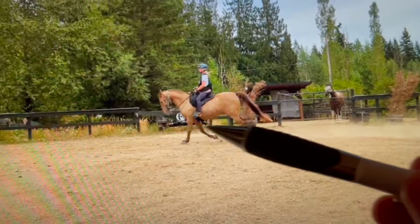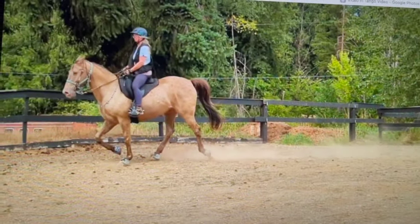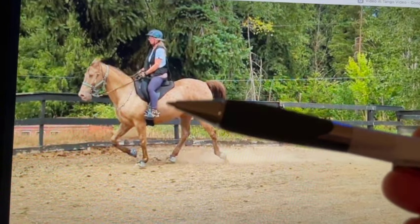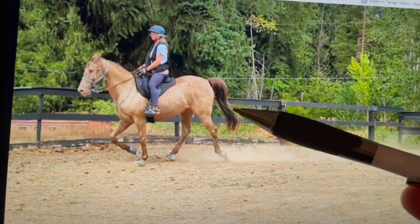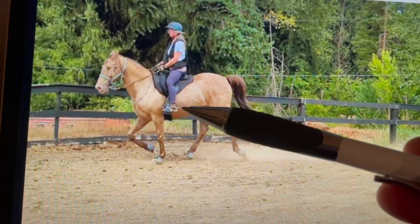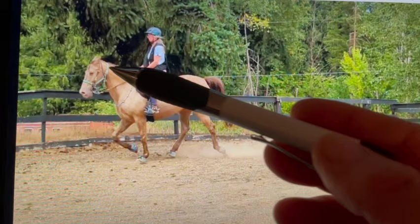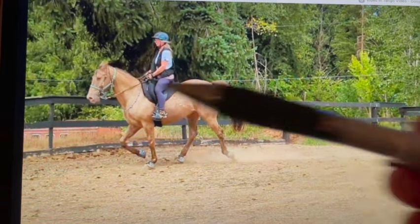With his canter, this might help us — he gets a little bit more lateral in his canter. If you watch his legs on the left-hand side you'll see they're almost moving together, and that would help us because we want to get your horse a little bit more lateral. Another thing we could try as we're working on speed for that running walk is to canter him, and when you're getting to the part that goes downhill, start slowing him down back into a gait, bring that head up, try to lengthen his neck a little bit, add a little leg, and see what happens — he might go lateral and you might actually get a rack from that.